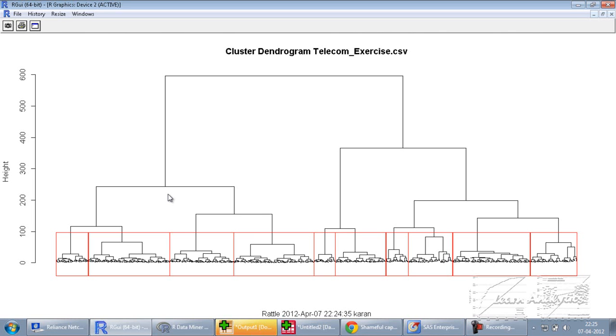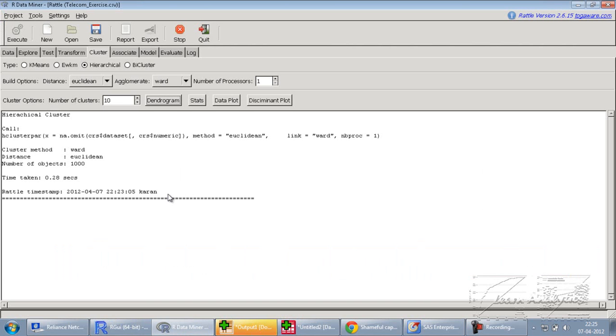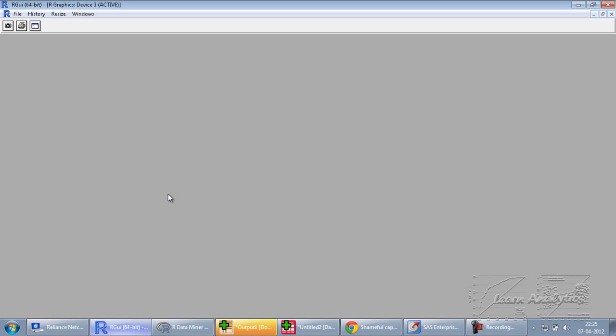Right. In the beginning, obviously our points are very close to each other. The smallest point gets collapsed first. Right, Siddharth? Yes, correct. So as I keep doing clustering, then clusters which are further and further apart start combining together. Right. So when I started the Rattle, I gave a dendrogram with number of clusters equal to 10. Supposing I want to remove it and I say I want to do it with 4 clusters. I click it again, I get the same dendrogram, except now it's been resized to 4 clusters. So let it come out.